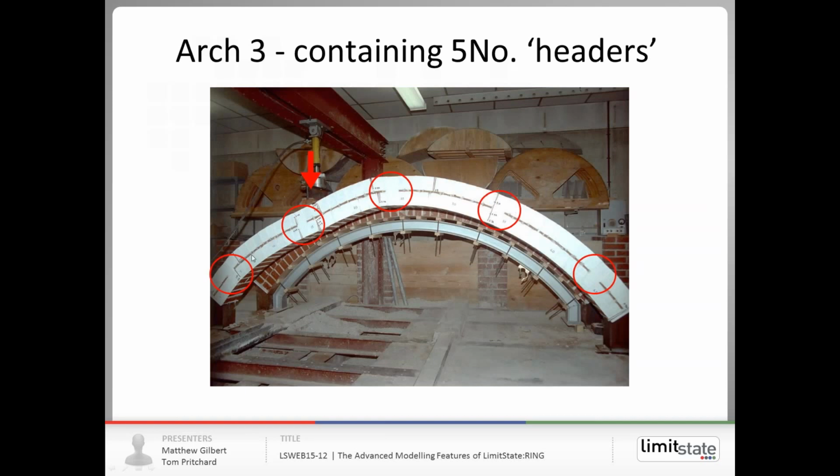So we actually had 1, 2, 3, 4, 5 headers, and then the arch rings were unbonded between those headers. So what I'm going to do is I'm going to start the software.